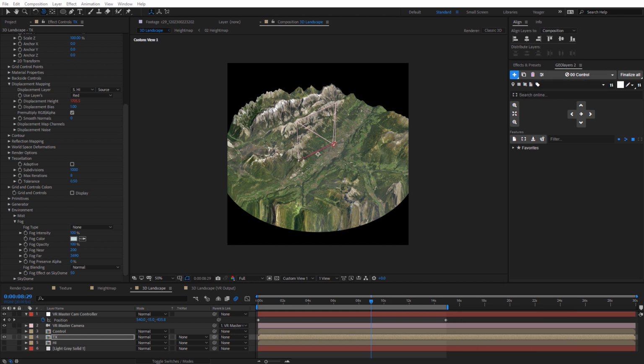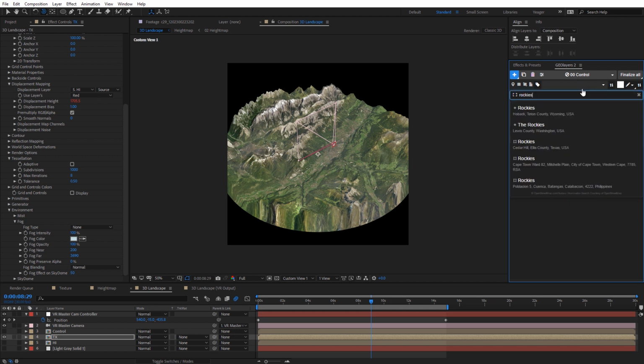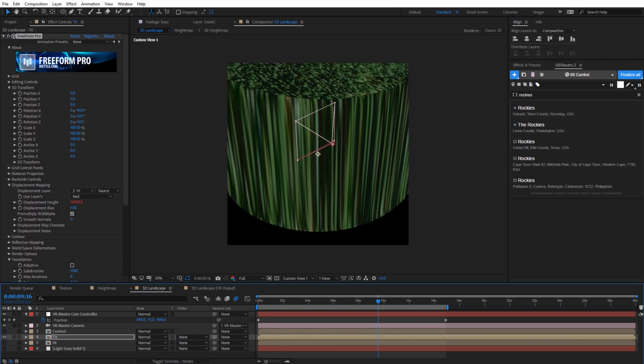I'm going to come here and under search online for a new location, I'm just going to type in the Rockies. And this is going to allow us to jump immediately to a new location. If I just go ahead and click on this square box here, you'll see it says jump to location. I'm going to go ahead and click that. This is going to run its process really quickly. And now you'll see we made the jump to that new location.